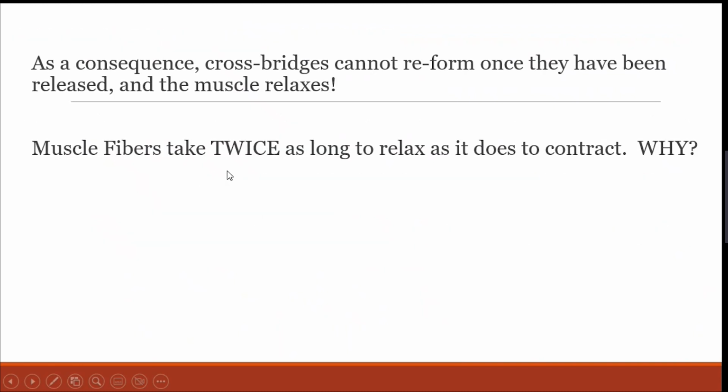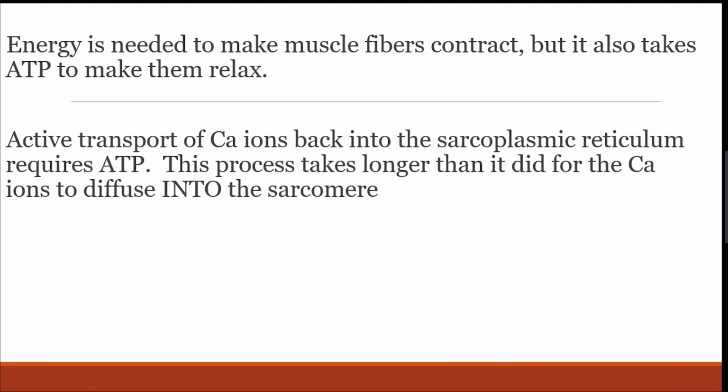So why is it that muscles take twice as long to relax as they do to contract? If y'all have ever gotten a muscle cramp at night, oh my gosh, it takes forever for that thing to not be crampy anymore. So why is that? Well, you have to have ATP so you can get the calcium back out of the cytoplasm and back in the storage facility in the sarcoplasmic reticulum. And that's active transport. It just takes a long time. To contract, it's all passive transport, so it doesn't require as much time. So again, it's because of the movement of those calcium ions back into the sarcoplasmic reticulum through active transport. That's why it takes so long to relax.